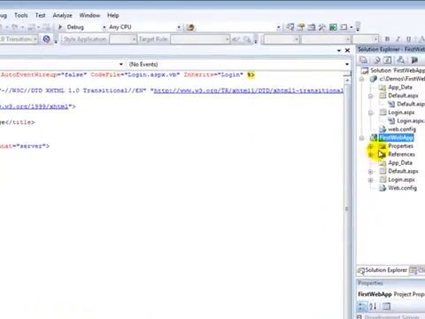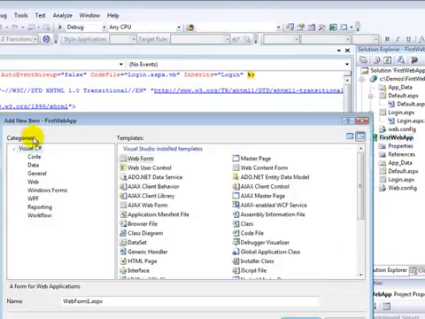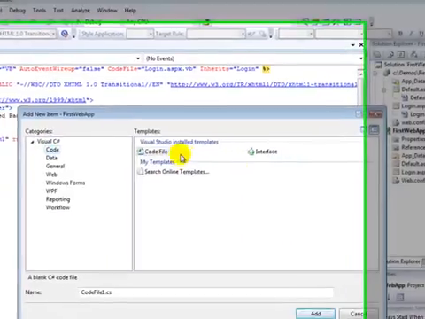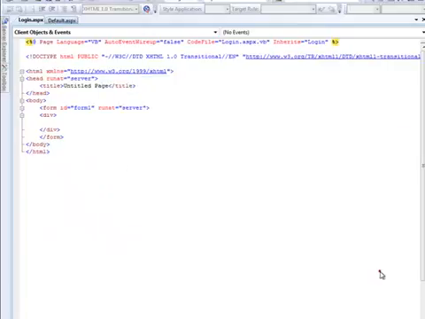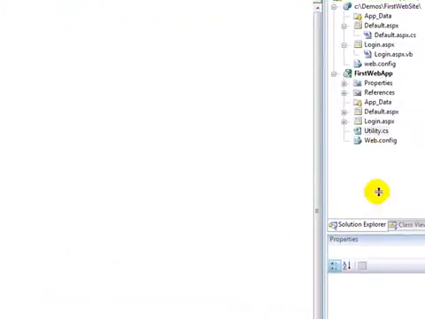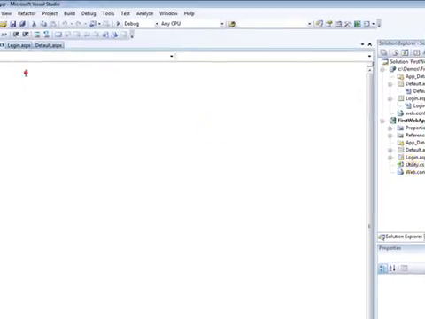Let's take a look at the difference between adding utility classes. So in my first web app, I'll go ahead and go to the application folder. I'll right-click on the first web app and choose Add New Item. This time I want to add some code. The only thing I want to add is just a code file. We'll just call it utility.cs. We'll click Add. Notice that it was added directly in the root directory of my web application, just where I placed it. It just adds a code file.